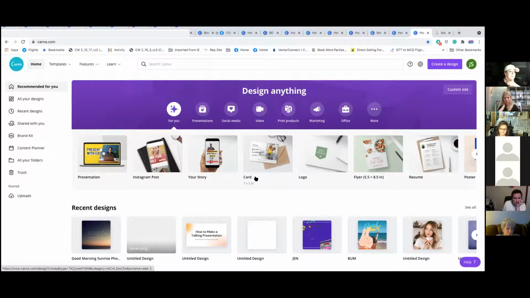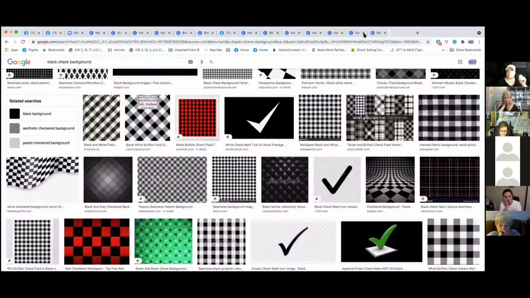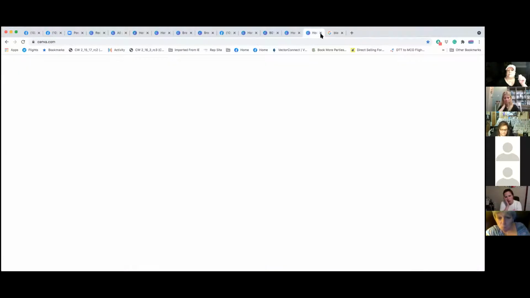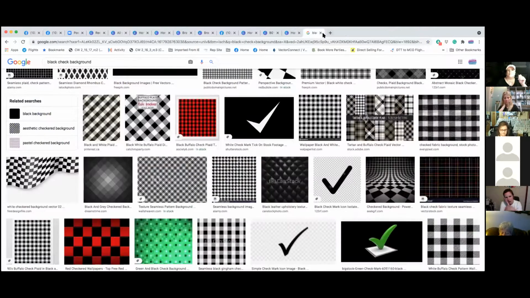But there's so many unreal things that you can do with this. Do you ever use it on your phone? I usually use my phone. I don't really use my computer for much, for posting in my parties or making my graphics. I almost primarily use my phone. I know you had said before you use your computer more. I was trying to look at stuff on my phone when you were doing it to see what I could get to. How much of this are you able to do on your phone, or do you just not really mess with your phone? You just do it all on your computer?